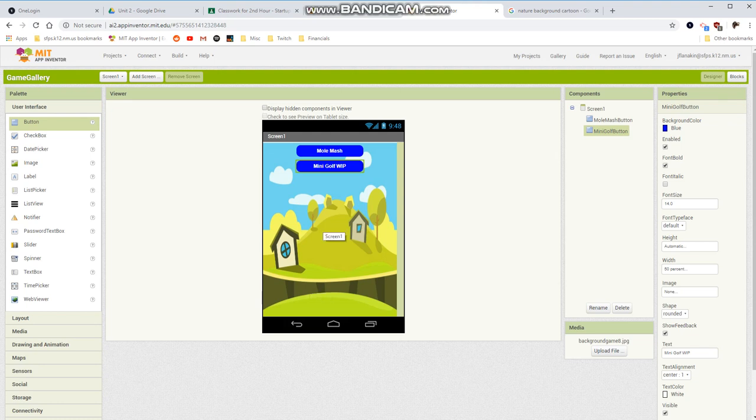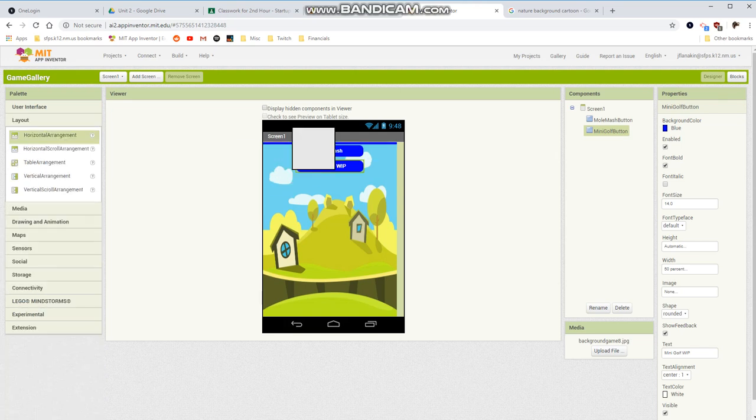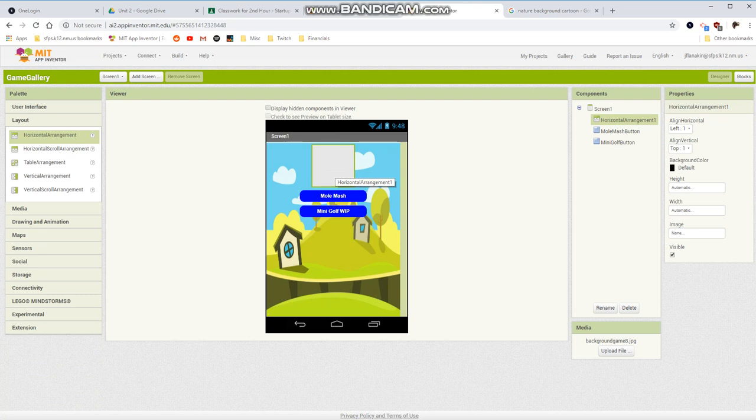All right. Here's a quick little trick here. If you go to layout and you get an arrangement, I'm gonna put an arrangement here. When you test this or when the user is using this, they won't see an arrangement that doesn't have anything in it. This will be invisible. So all they'll see are the buttons kind of pushed down a little bit. I want the buttons a little bit higher than that, so I'm gonna make the width of this maybe 10%. Not width. I don't mean to do that. Height 10%. All right, and it brings those up a little bit.